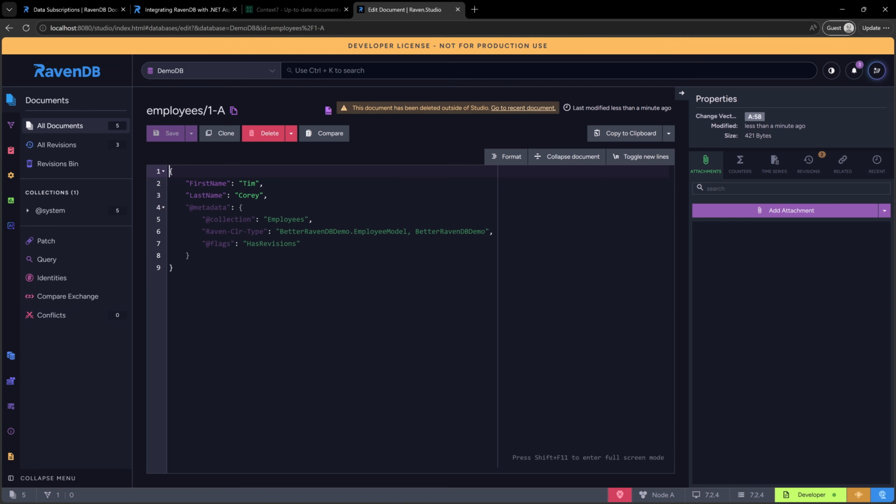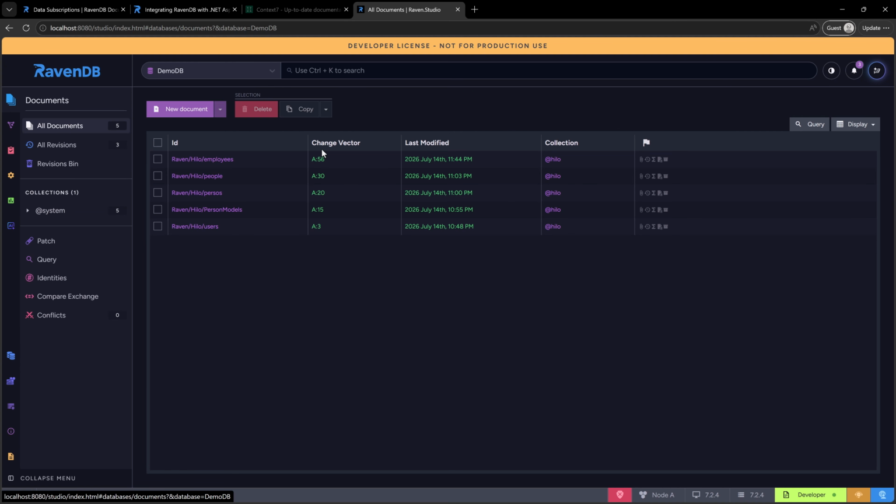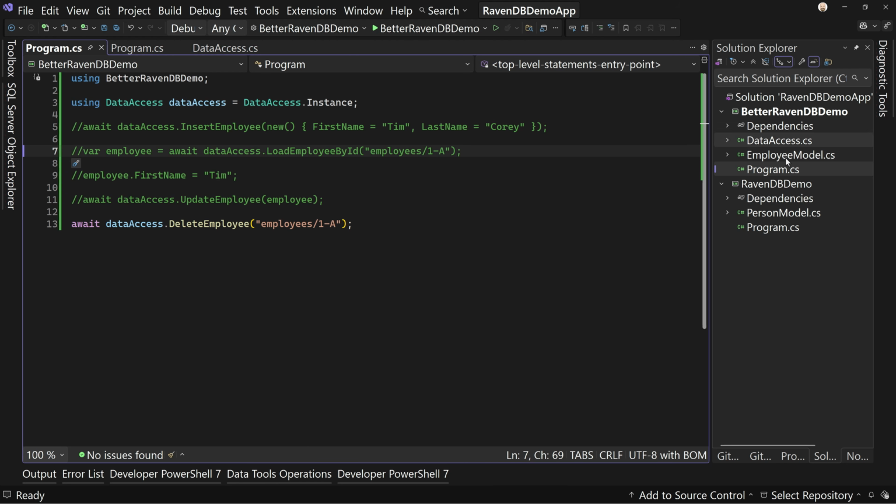Done. So now if we come back over to our collection, we don't have a collection anymore. All of our documents, they're all gone because we've deleted that document. So that document's entirely gone. Okay. So that's how to use this better way of doing things. This is a better demo, but it was hard to build up over time as much as I did in the original demo.